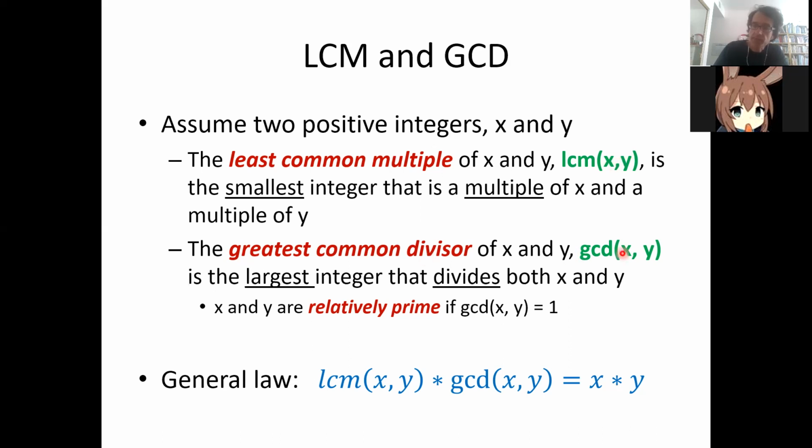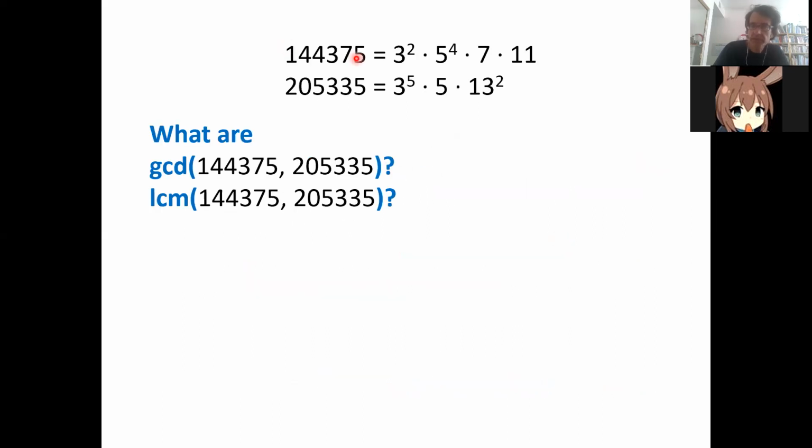Greatest common divisor is going the other way. X and y can be factorized fully, and then some of these factors might be in common. The greatest common divisor is all the factors that are in common, to the maximum powers. There's a related concept. We call x and y relatively prime if they don't have common divisors. If the GCD of two numbers is 1, that means that the factorization of x and the factorization of y had no primes in common at all. And here is a general law. The least common multiple multiplied by the greatest common divisor is the product of the two numbers. So watch some examples. Here I have some integer which is cooked up as a product of these following primes, right?